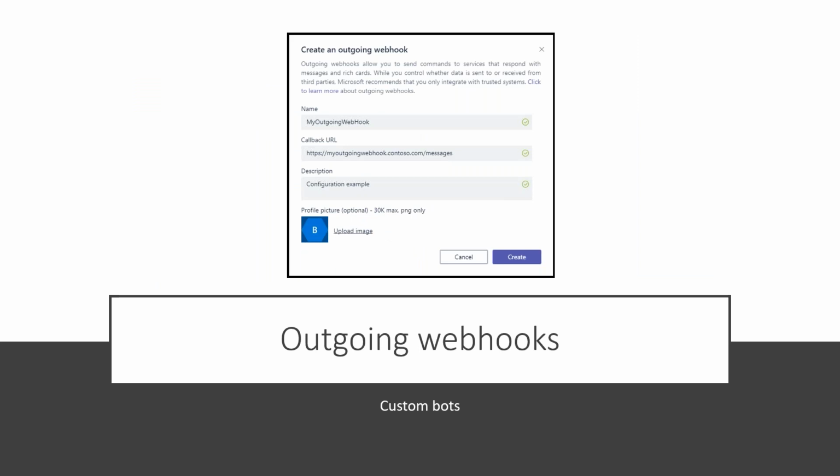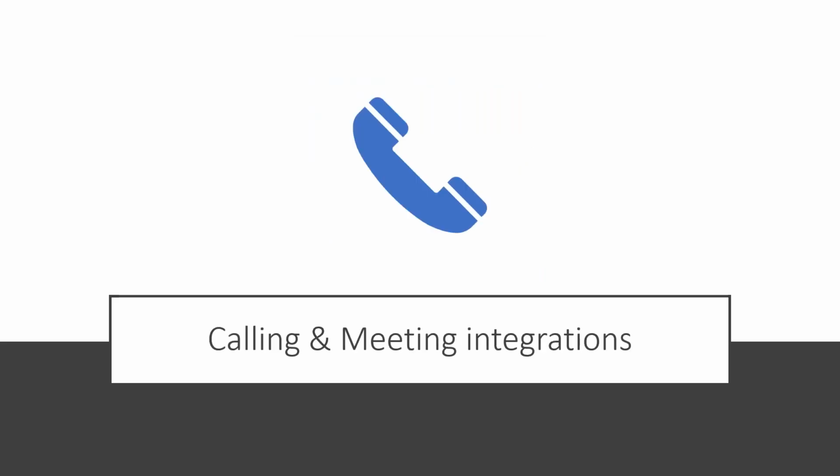So we had outgoing webhooks. If you want to get information from Teams inside another system, then you can create an outgoing webhook, meaning you can create your own webhook somewhere, a URL, in Azure or in another system, and every time you ping that webhook, that information is sent out to that other system. Easy to get information out of Teams and into your own system. But we can also do calling and meeting integrations now. So if you have a meeting, you can add a tab to it, or you can have a pop-up in a meeting, or you can have a bot call people. So there are lots of possibilities with that one.